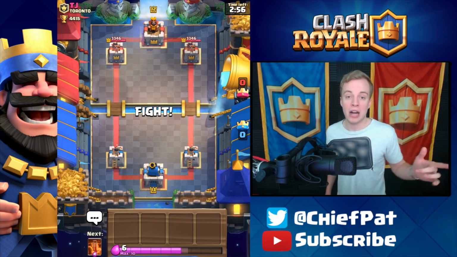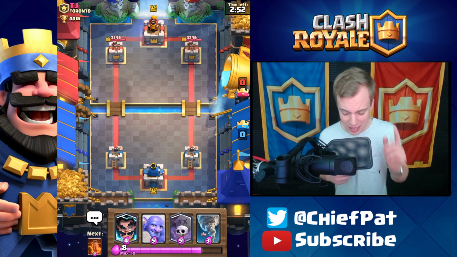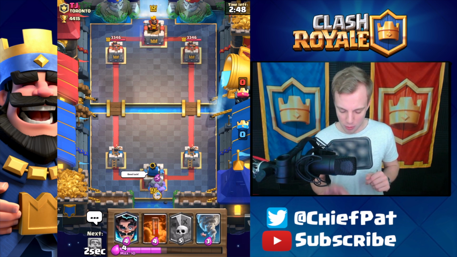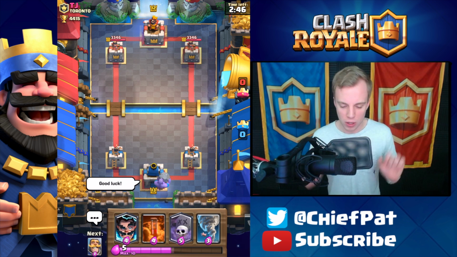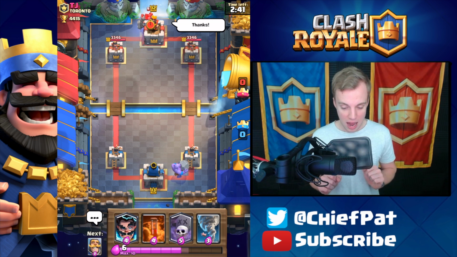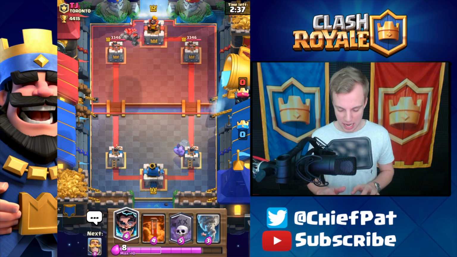Let's go ahead and go to Toronto, make a quick little hop over against TJ, and see what we can get done. All right, TJ, let's see what you got. I gotta throw him a good luck. Gotta be a good sportsman inside of Clash Royale. A golem. Okay. How do we want to deal with a golem? I have not played anyone who uses a golem with this deck, so let's just keep that in mind, guys.